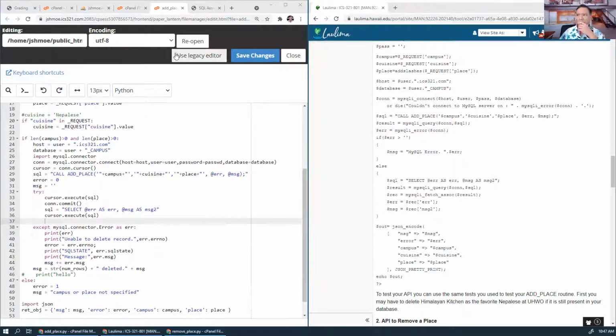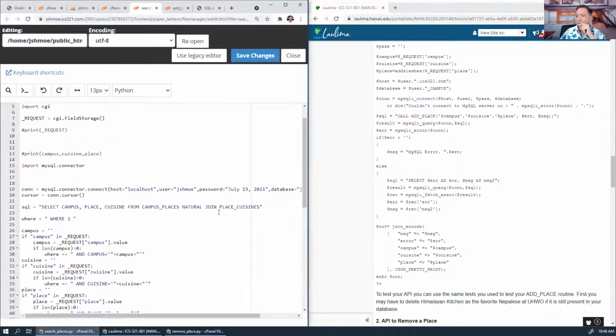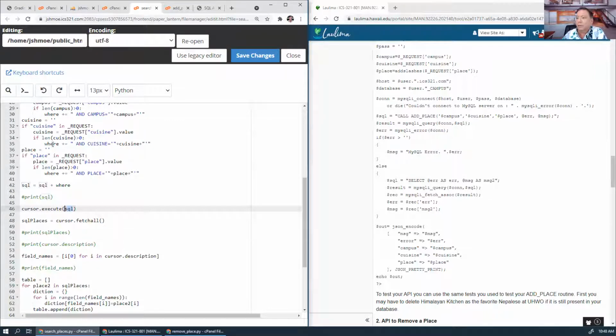Let me save this. I'm just going to show you this for reference, in search places, and you recall we did this earlier. This was the first one we did. When we ask for something, we created this select statement. We're asking for something, and then we grab it back by using this cursor fetch all, and that brings back the whole record set. This fetch is like this, but we're just fetching one thing, so we can use cursor.